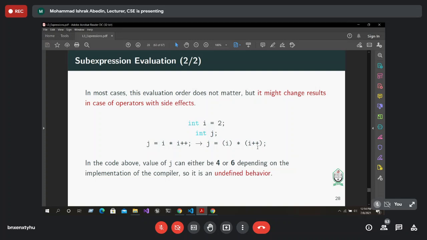Keep them separate for your own purpose, and do not try to do chained assignment if they are very complex, like i = j = k = 10. That is fine. However, if you want to write j = i = 5 + k += 6, those look bad, things like that.